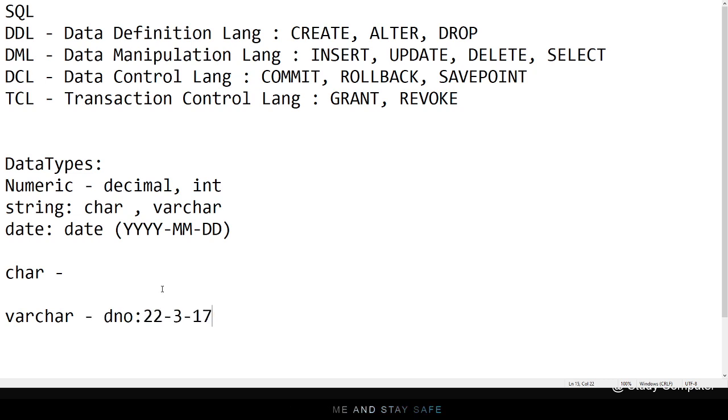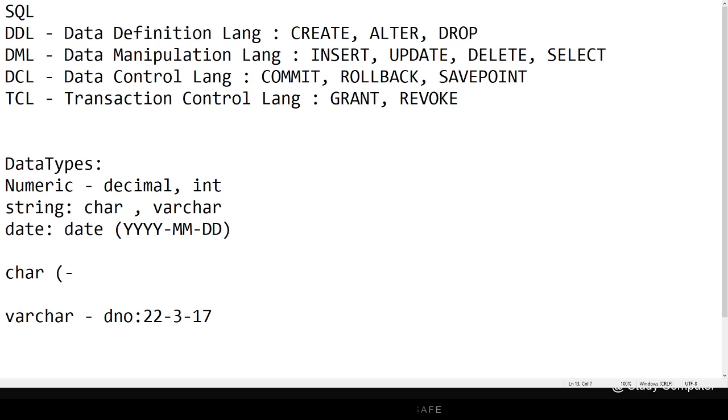That is very simple. So that is the main difference: char accepts only characters, varchar accepts alphanumeric values. Obviously, some special characters are also accepted by varchar. And char is a fixed length. Whenever we declare a table or create a table and want to store some value, we can mention the size.